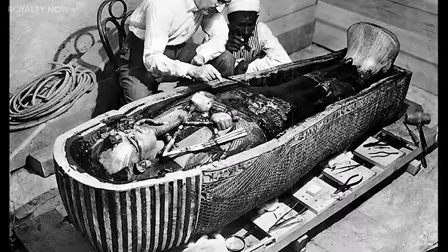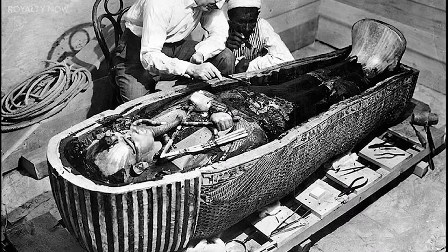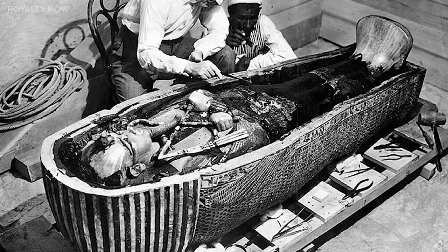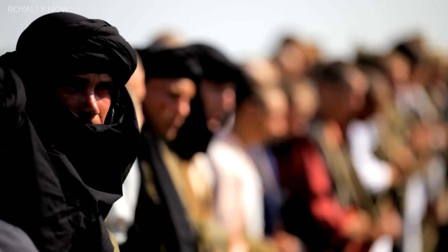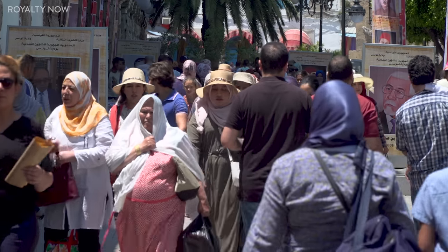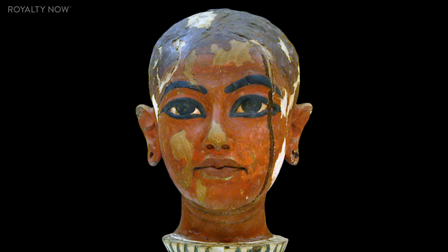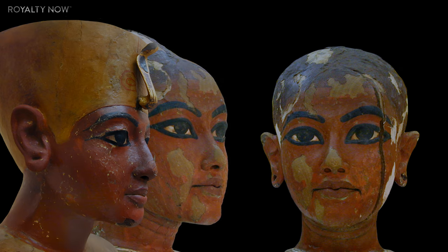But his body does tell us a lot about his appearance. We know that he stood about 5'6", and was fairly skinny, even described by scholars as frail. It's been noted from his DNA that he could be considered North African. In the modern day, North Africans represent a huge range of skin tones and hair textures, so what I'm representing is just one possibility. In terms of hairstyle, we know that at the time of his burial, he had a shaved head. Most scholars agree that the images of King Tut made by his own people during his own lifetime are what we should be looking towards for accuracy.